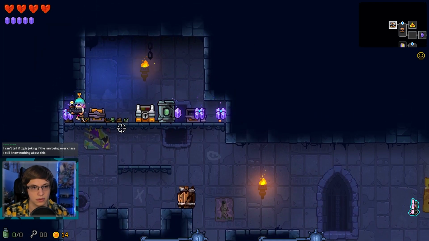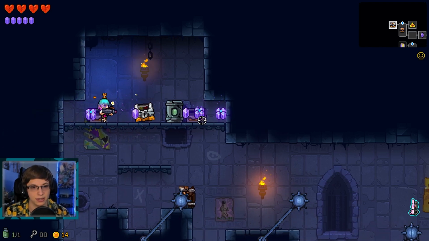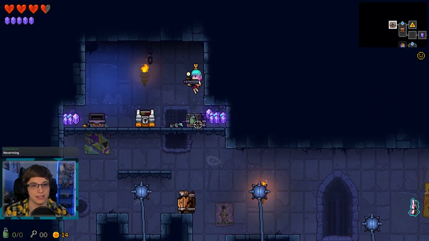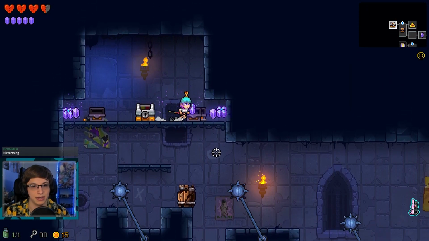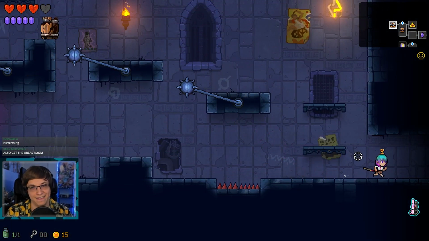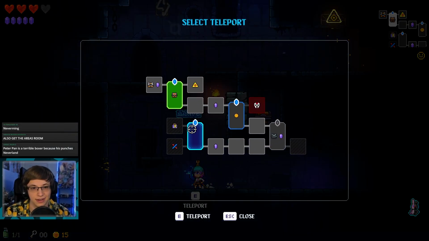Oh, geez. Just give me a grenade. I got a single grenade. Okay, 10 coins to open that. I don't really want to, but I will use this grenade here. Oh my gosh, I hurt myself. Not that bad, but just me being dumb. Oh my gosh. Okay, well, we got a single grenade. I mean, I guess that's worth it, right?